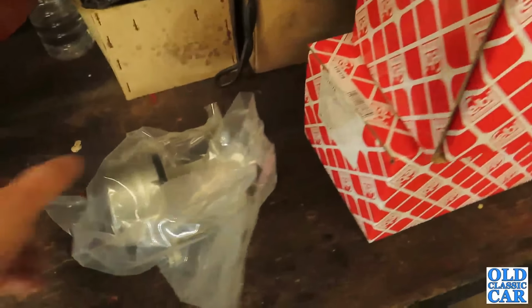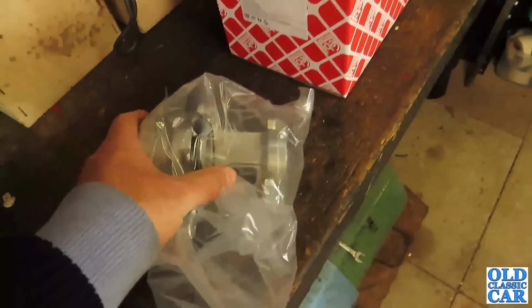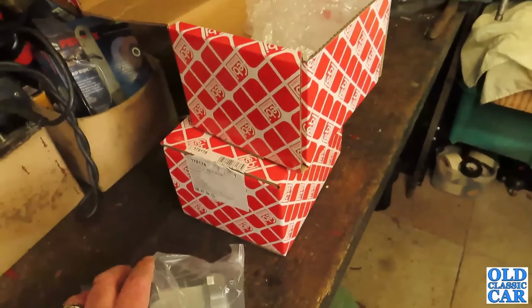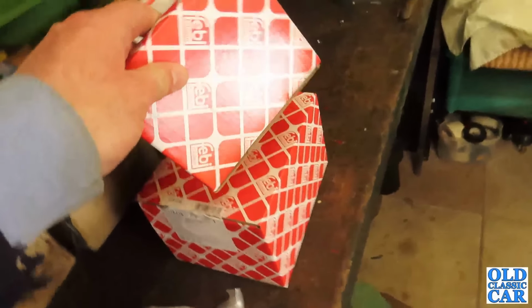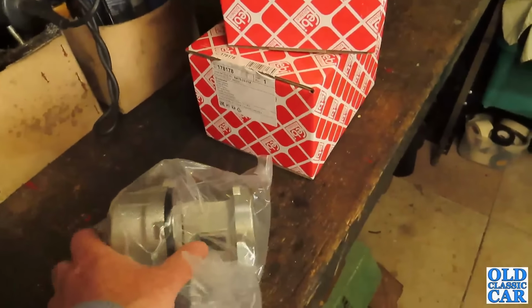Here are the new calipers. There's one of them in its nice bag. There's always something very therapeutic about opening a bag of shiny new parts. At least I've heard of the makers. So that gives you a little bit of confidence, although I don't suppose a named brand really means a great deal nowadays, not like it used to.